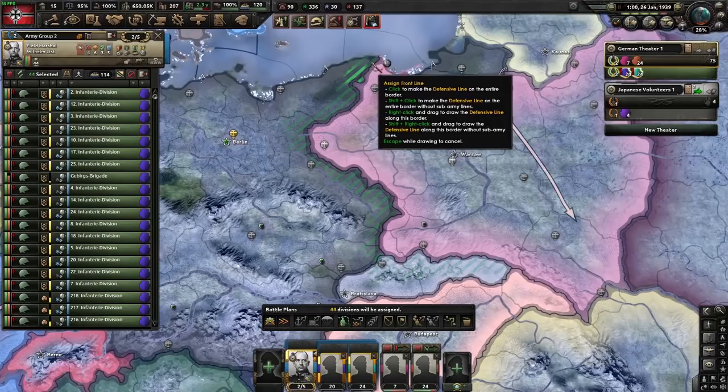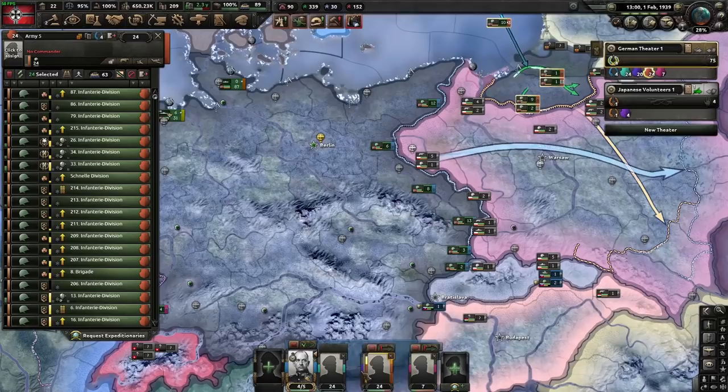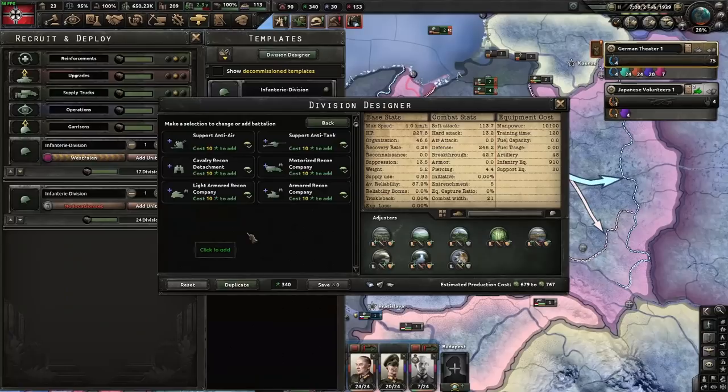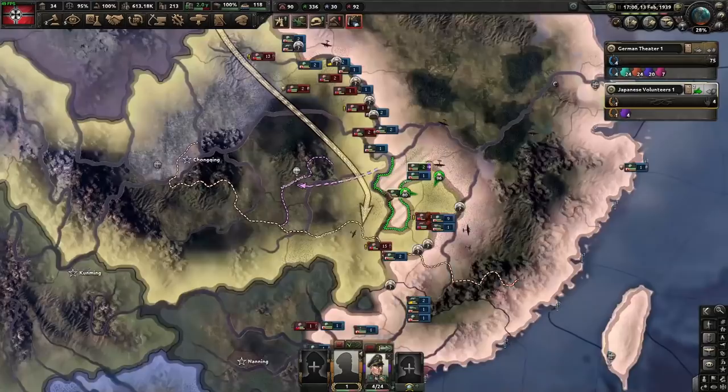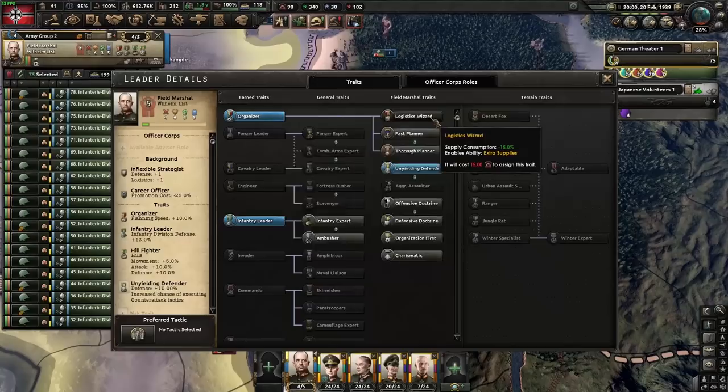We are not going to use tanks for Poland. We're going to grind the army experience. Okay, who do we want to assign here? Use Irwin. We're going to use a bunch of the infantry officers. Let's add anti-air and we'll just add the anti-air for now. We don't need the anti-tank yet. Coal liquefaction is done. We're going to do synthetic rubber into Danziger War. And we should be rubber self-sufficient by the time Danziger War fires. We need a logistics wizard. I'm going to leave the last one empty. I don't know which one I want.